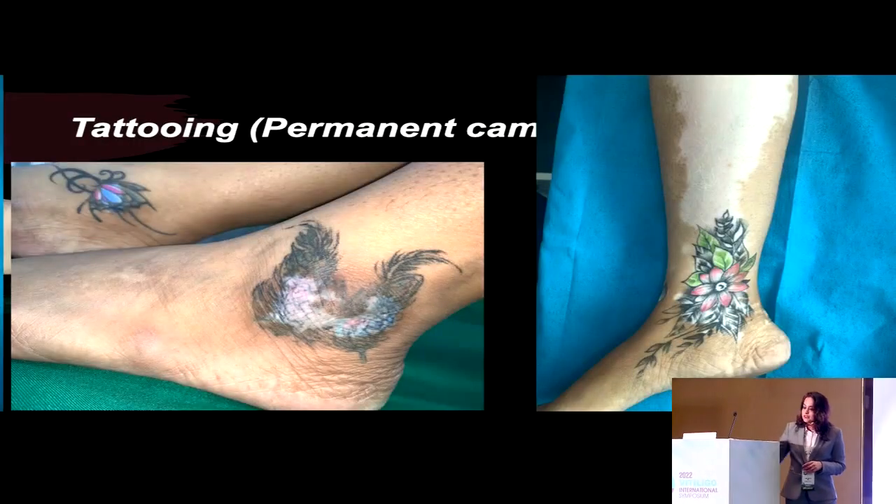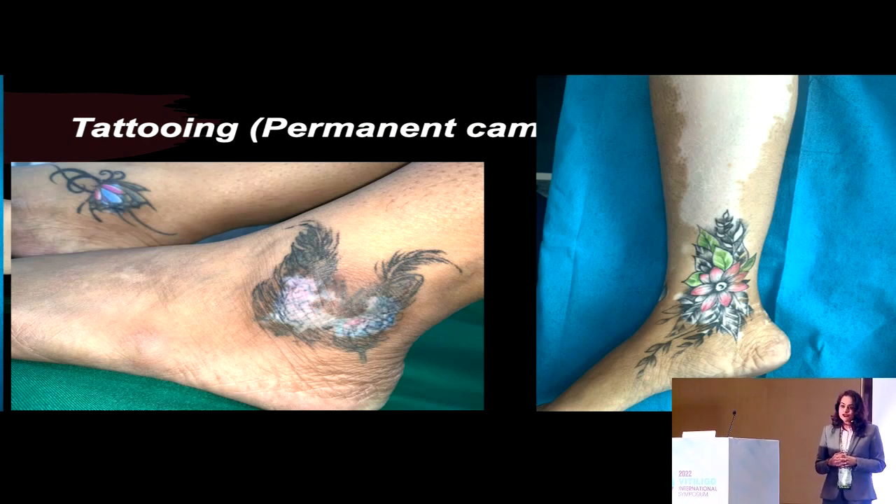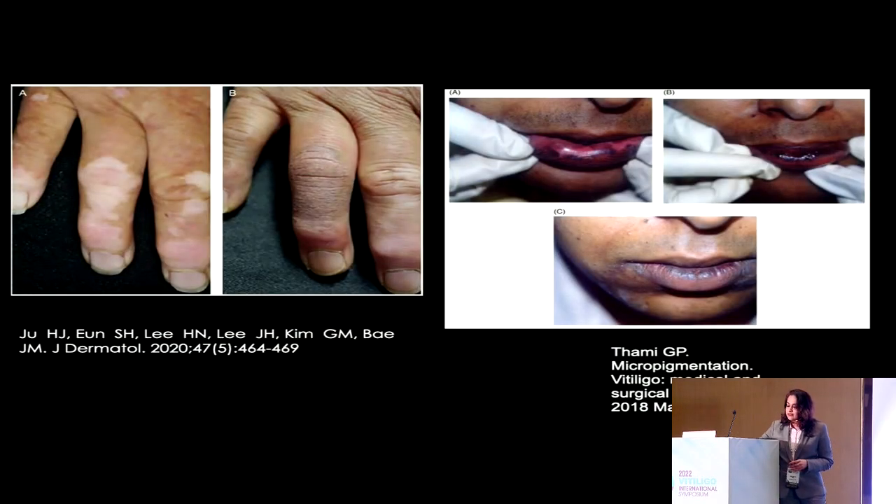When we look at permanent camouflage or tattooing, we often encounter patients who have tried to conceal their vitiligo patches on their ankles or exposed sites using commercial tattoos. But this is not an ideal way of concealing vitiligo. There have been publications on the use of micropigmentation for a good color match with surrounding skin, but the pigment deposition needs to happen at an exact depth, with a very good color match and an appropriate mix of pigments so that the result is excellent.